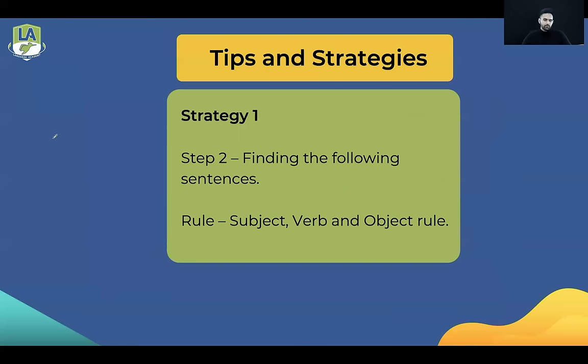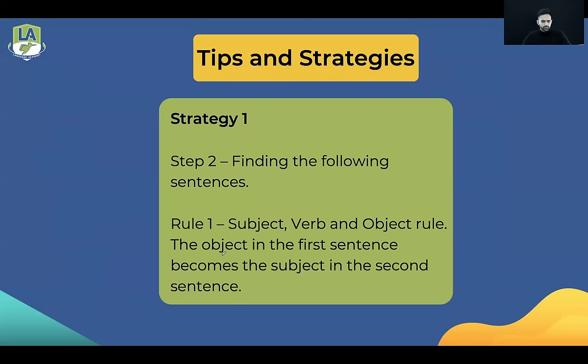So now what we have done is we have got a few rules and we have figured out our independent sentence. Now, what is the next step? We have to find the following sentence. We've got the first sentence. Now I need to find the second, third, fourth, and fifth. There's a rule in English that your sentences are always framed this way: subject, then verb, and then object. For example, Rohan is playing in the ground. So Rohan is subject, playing is verb, object is ground. What is the rule? The object in the first sentence will become the subject in the second.